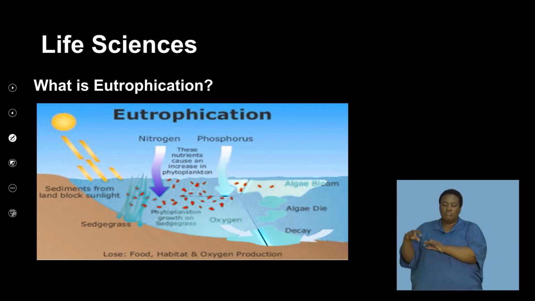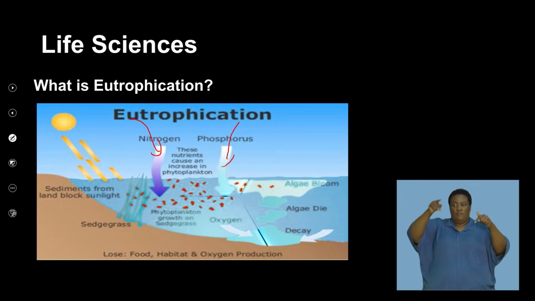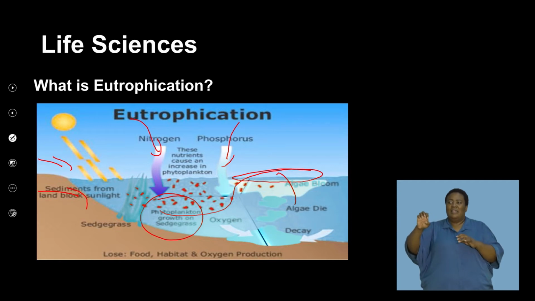So this illustration that we have shows you essentially what happens with eutrophication. Here we see that nitrogen from the atmosphere as well as phosphates from the atmosphere and the environment run off into these water bodies. The phytoplanktons in this tend to use these, and they tend to grow rapidly, and as they grow you find that there's a bloom of algae on the surface. The algae die, they decay, you need oxygen, they produce biotoxins, and these biotoxins start producing what we call harmful chemicals that start to affect the other organisms.